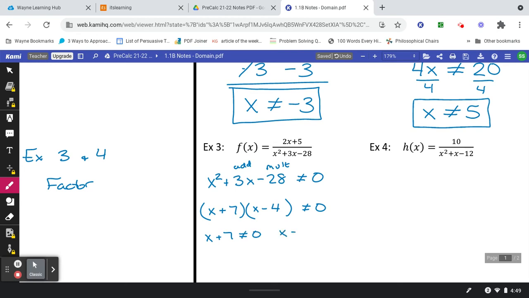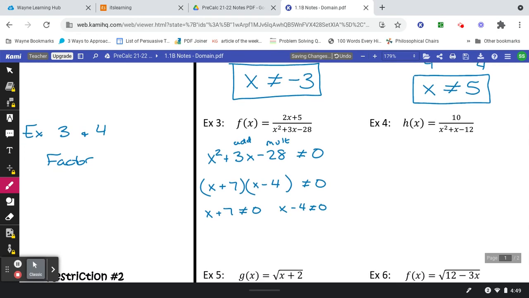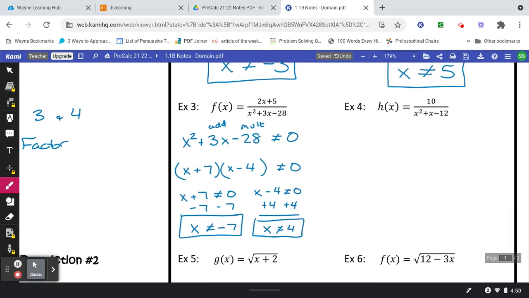And you can feel free to shortcut this a little bit if you'd like. I'm sure a lot of you can solve this in your head. So subtract 7. So you could just skip a lot of these steps. All right, so x can't be negative 7 and x can't be positive 4. If you plug in either of those numbers, it's going to give you an error message in your calculator. So that's what we call the restriction on the domain.